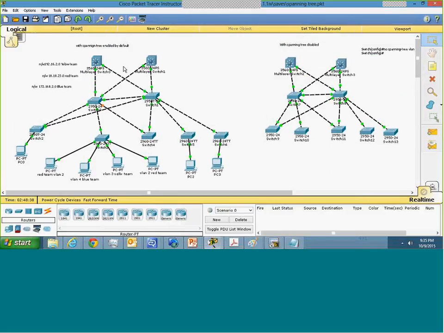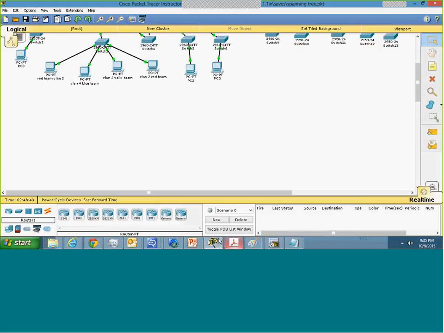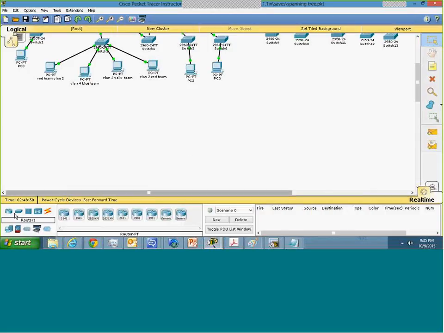For example, let me configure a different network here. I'm going to take a switch here. This is a layer 2 switch. I don't want this one. I want to configure a layer 3 switch, okay?